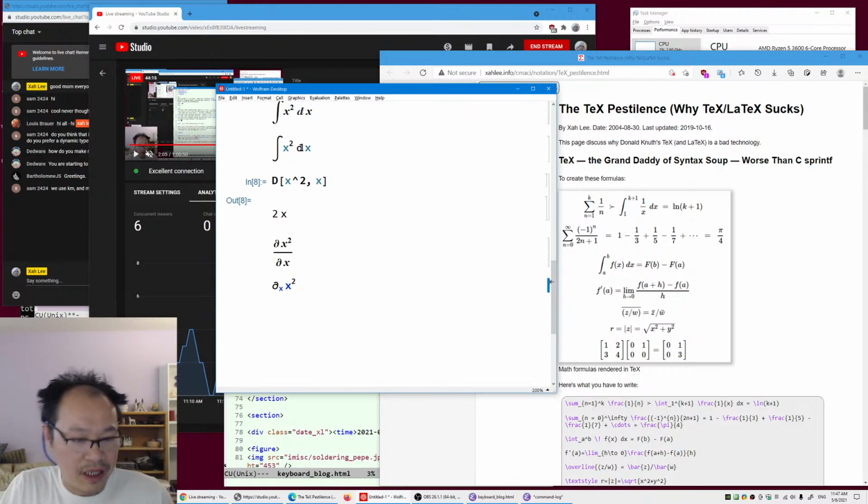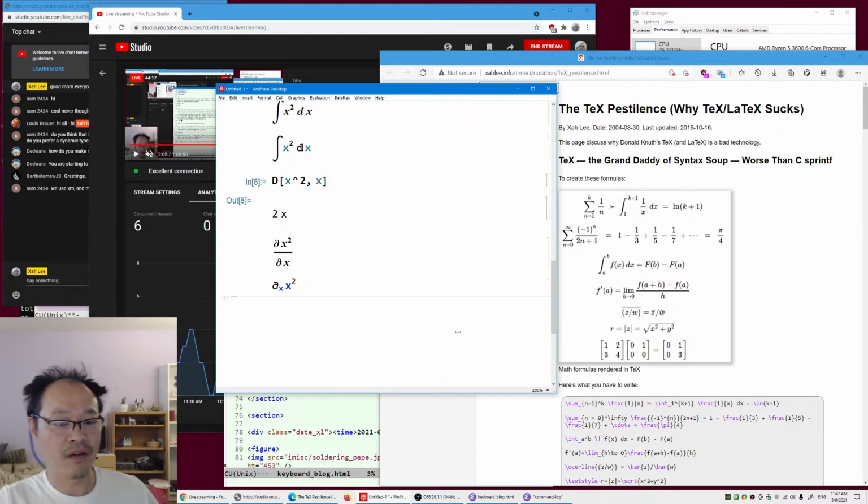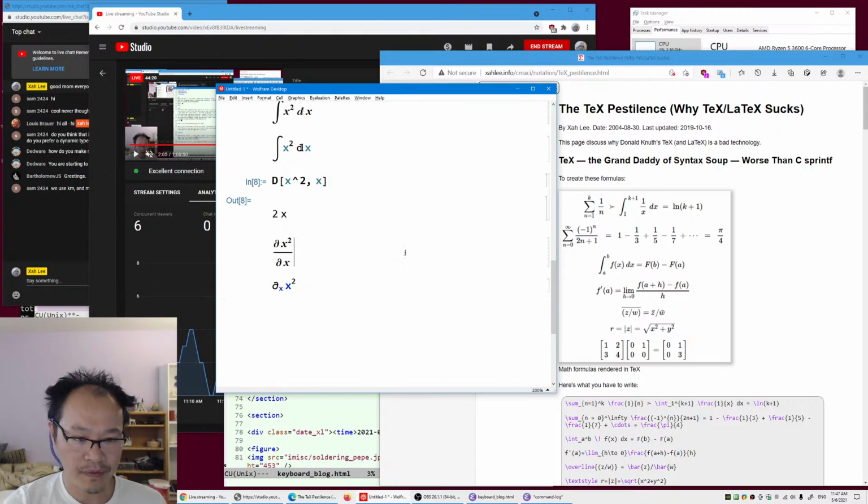Okay, so here is an example. In traditional form, the derivative of x squared is written like that, but in an unambiguous way, in Wolfram language standard form, it's written like that. You can see the traditional notation for the derivative is ambiguous because you have the fraction, the divide. So this can be seen as the top expression divided by the second expression, which is completely idiotic.